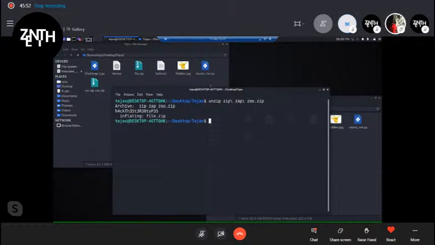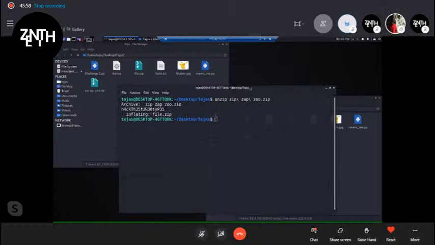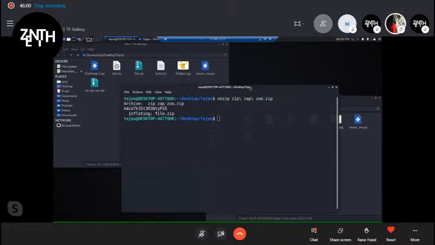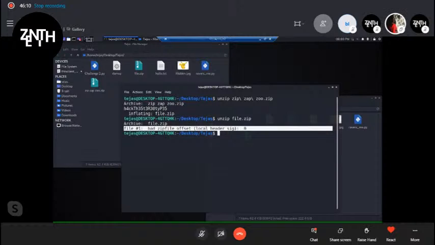Okay, upon inflating the zip zap soup file, I have got the file dot zip. So let's try unzipping the same file dot zip. Oops, I have got a bad zip file offset.